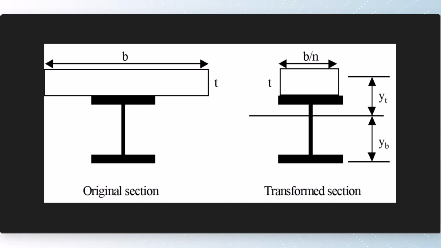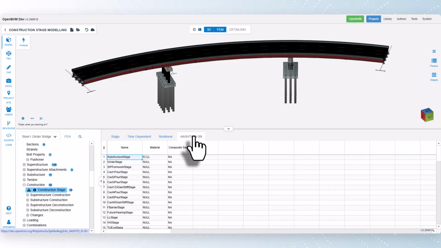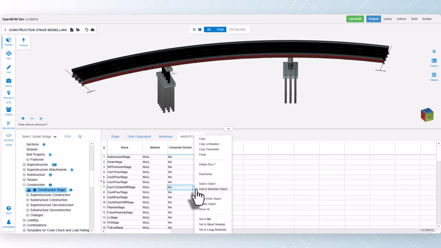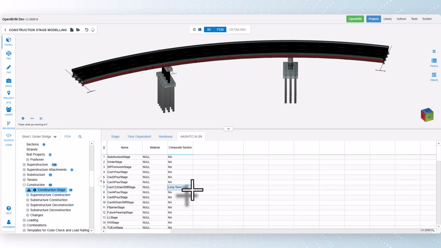As per AASHTO standards, the deck's modulus of elasticity and section modulus must be adjusted for design purposes when calculating stresses. Starting from the stage in which the deck gains stiffness, we set the composite section parameter of the deck stages, barrier, and future wearing stages to long-term.